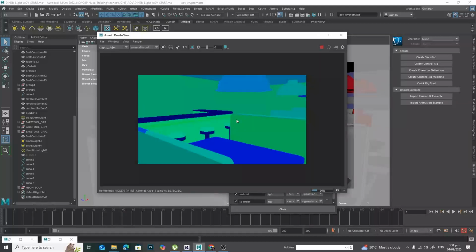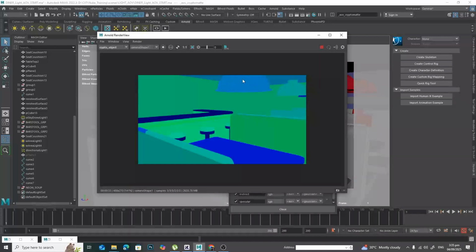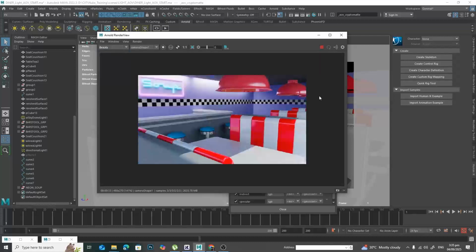Then object, right? And then asset. So you would have separate colors in this image. And then you would use this in Nuke to isolate your selections. Let's say you only want to adjust diffuse, but you only want to adjust the diffuse of this lamp. Then you could use crypto object to isolate this and then do your edits only on that.